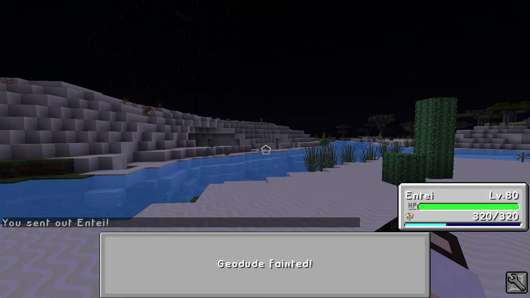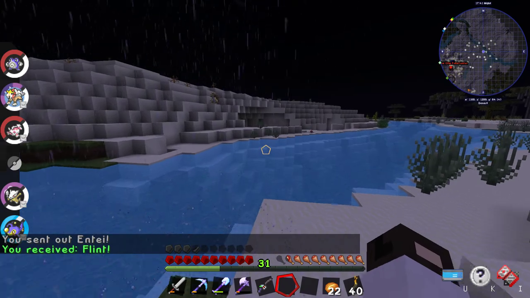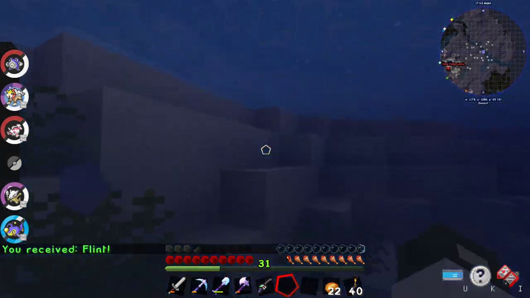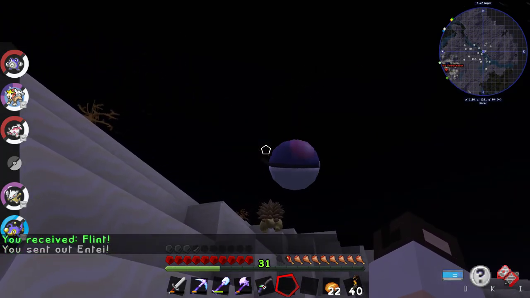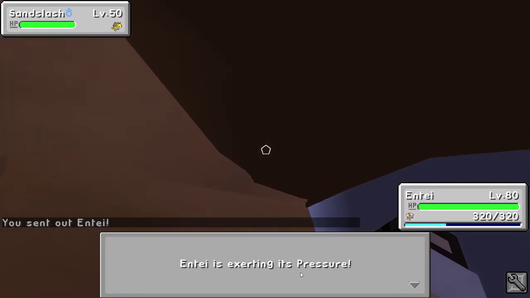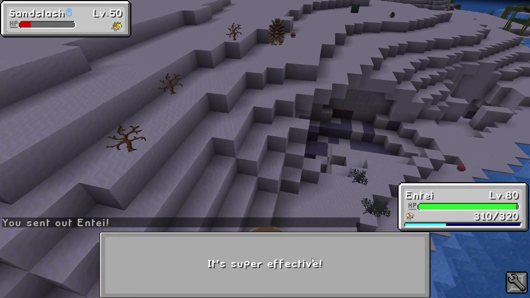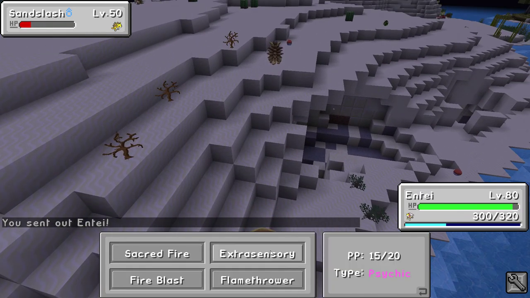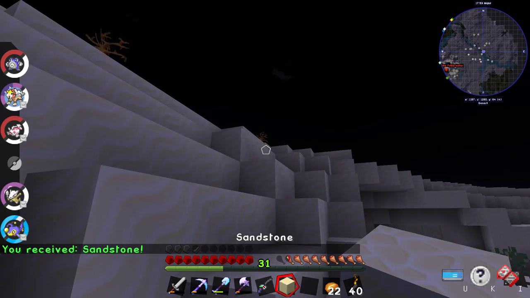Flamethrower on you. Ooh, there's a Sand Slash. Let's go over here. Let's get on top of the Sand Slash. You are just a big old thing of experience. Nice, yes. Very nice. Very, very nice.